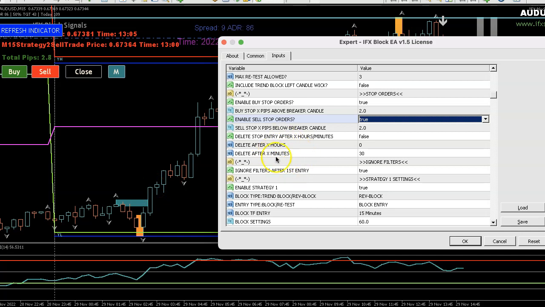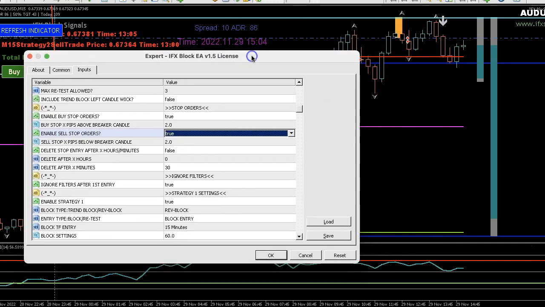And then right here, we're giving it some extra time in order for it to work, right? Maybe sometimes the market creates the block and then it turns back around again, and then it hovers in here and it never breaks above this candle right here. Then hey, maybe we just give it 30 minutes, or maybe we just give it 15 minutes. So we're just going to give it time in order for it to work.